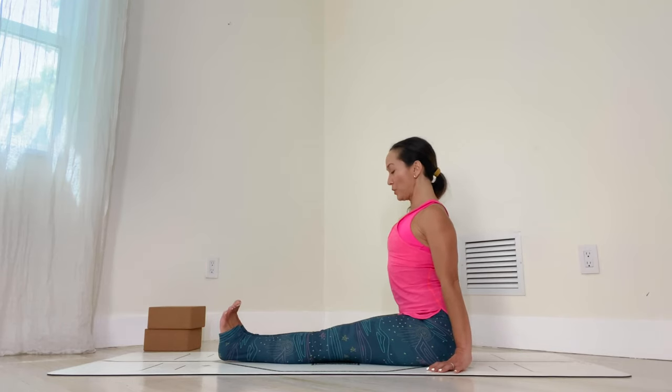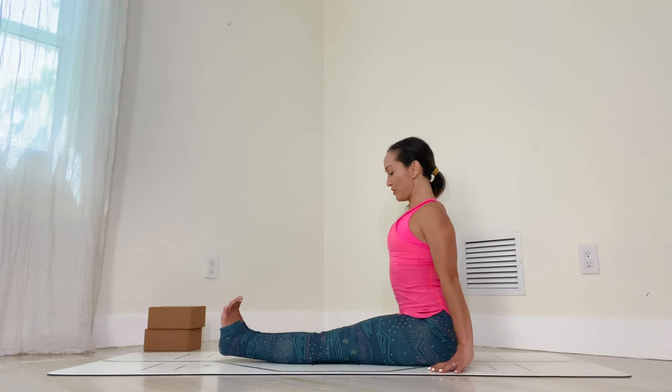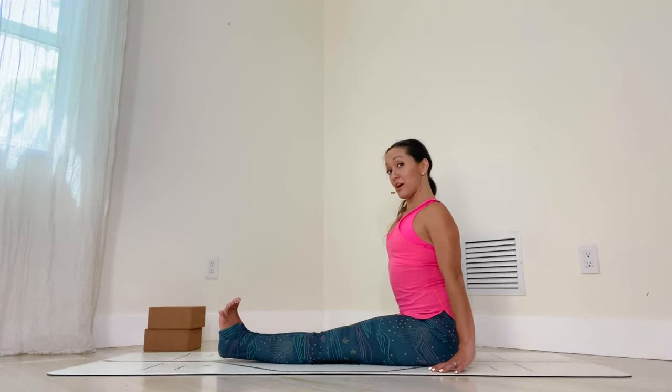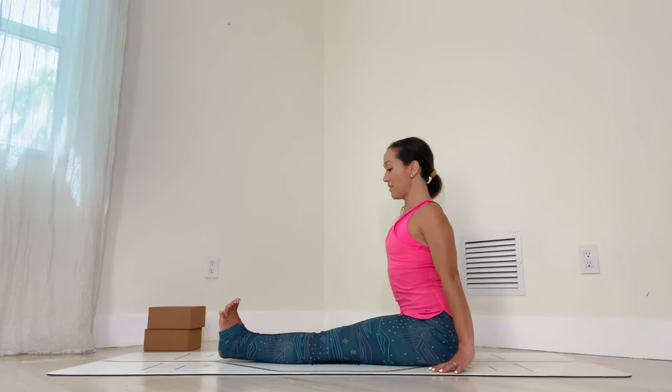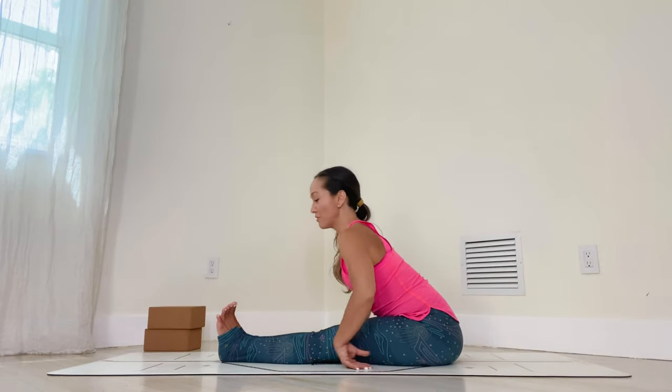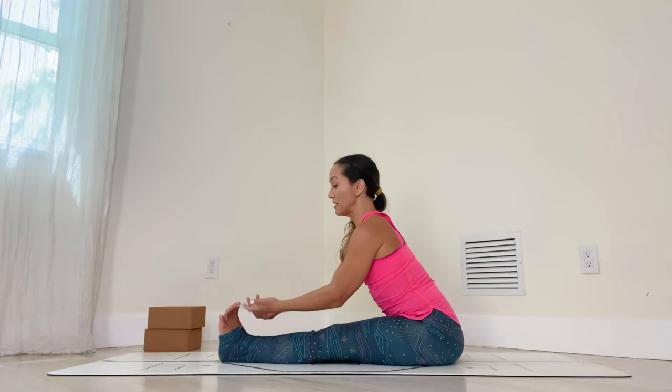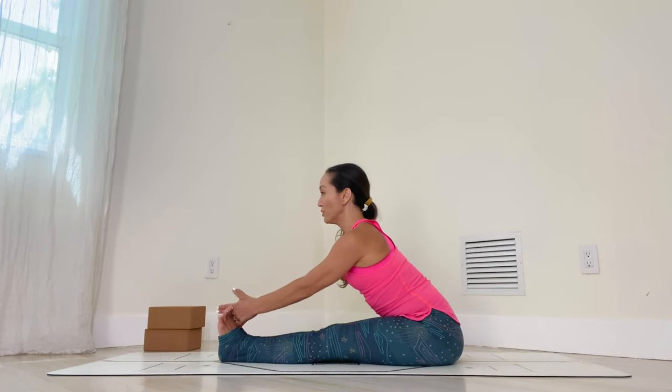Two, three, stay with it, keep breathing. Four, stay with it, deep breaths, almost there. Five, draw the navel in and let's prepare to bend forward. Here's our forward fold. Holding onto the shins, grabbing a strap and placing it around or holding onto your toes.